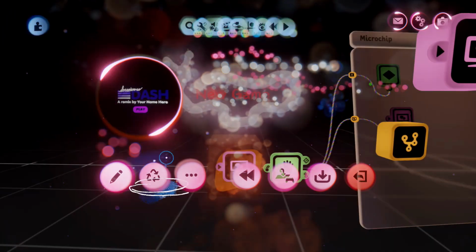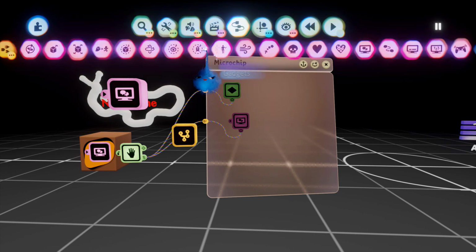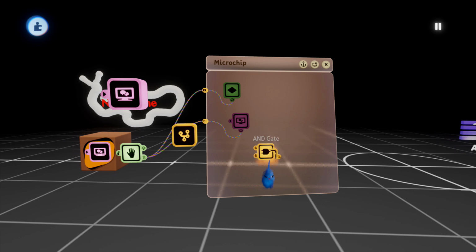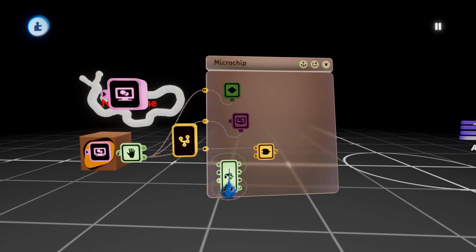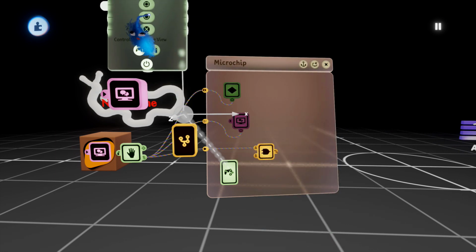Right. So now we need an AND gate. So we say once it's been hovered over, and then we're going to put in a controller sensor, and we don't need those wires, so you can delete those, and we'll make it remote controllable, and we'll wire the cross button into our AND gate.